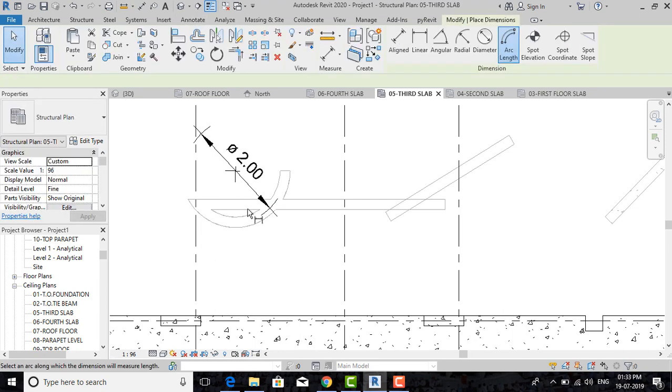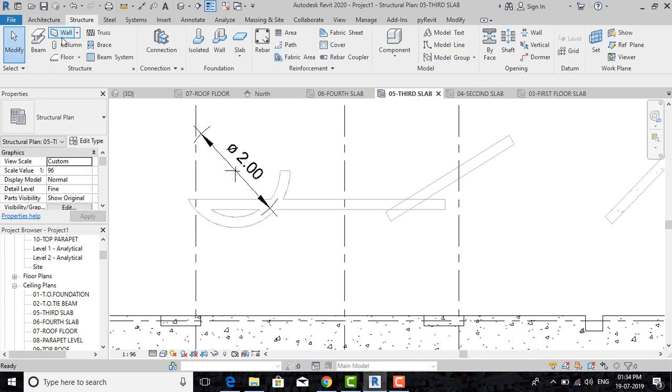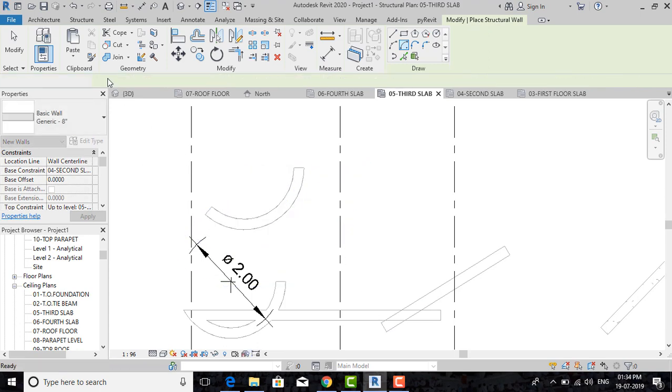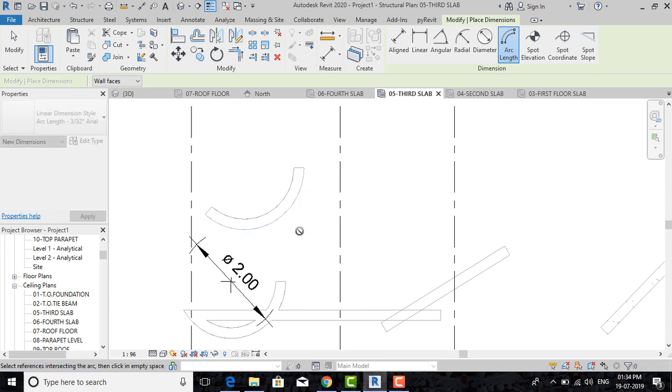If I go to arc, I can measure inside, or sorry, I don't know why it is not showing here, because the arc is cut here. Maybe if I go to wall, I will draw one arc. You can go to the annotate tab and just measure. I don't know why it is not giving arc length.